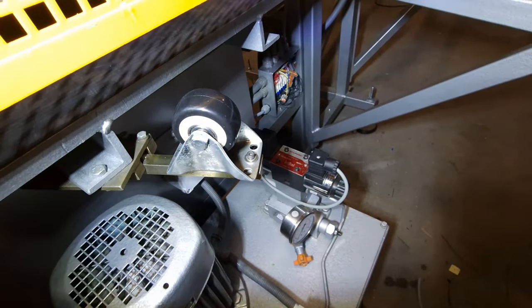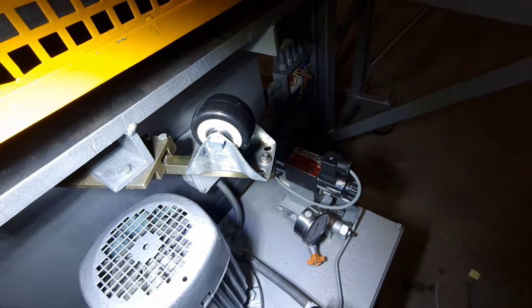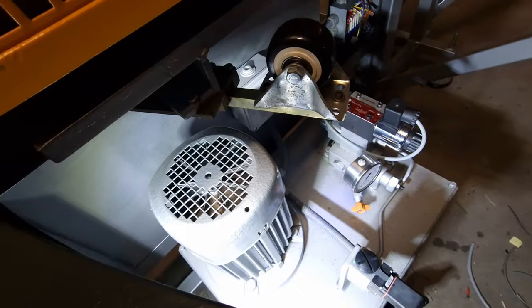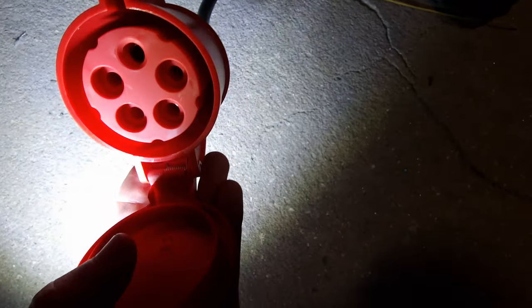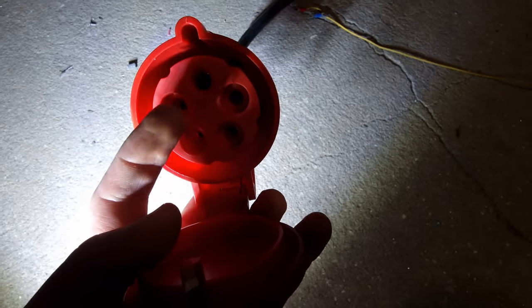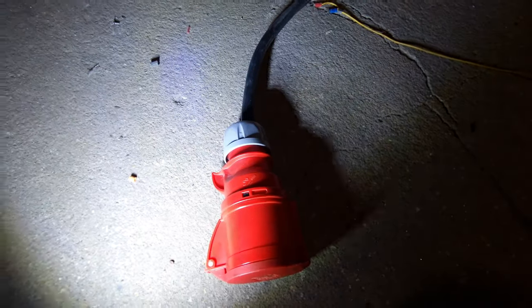If it's working in the wrong direction, it won't pump with enough pressure. So to change the rotation of the motor, all you have to do is change a phase. You'll have three phases, okay, and a neutral and earth. So all you have to do is either change it on the plug if you don't know, or just on the motor direct, but sometimes it's easier to do it on the plug. You just swap. There are three phases, one neutral, one earth. You swap any two phases. Any two phases of the three, you can swap and it will change direction, okay?